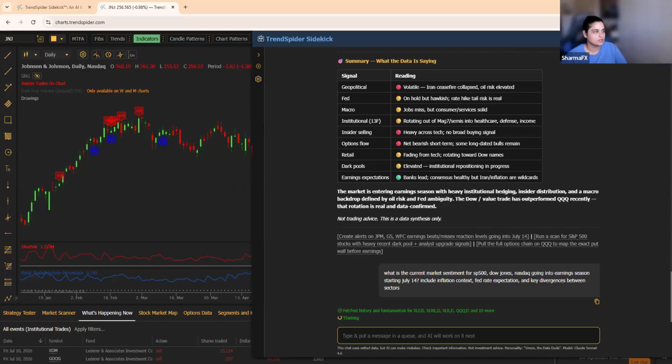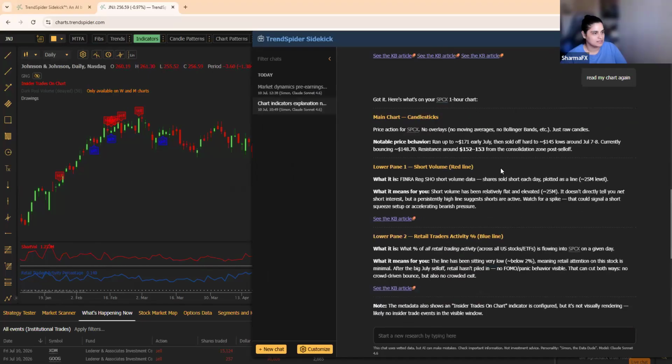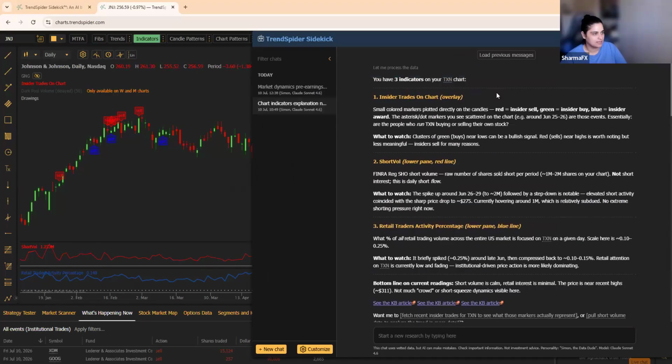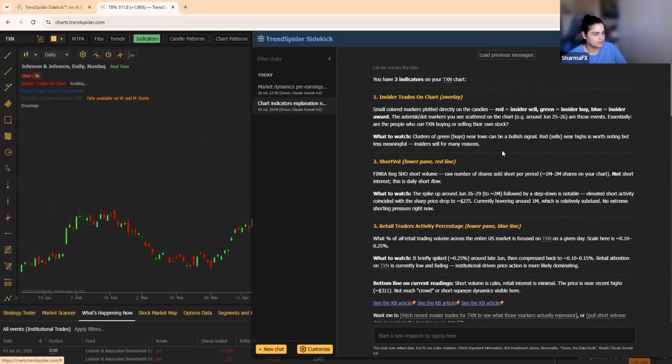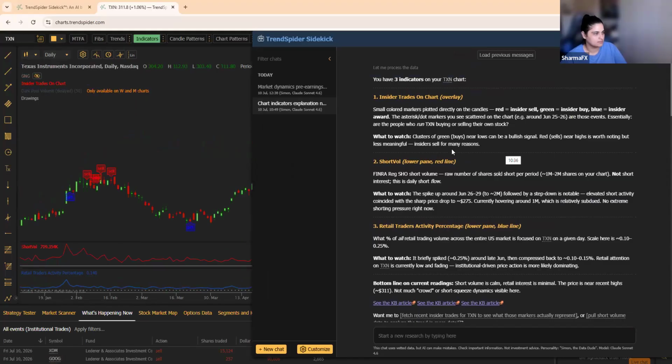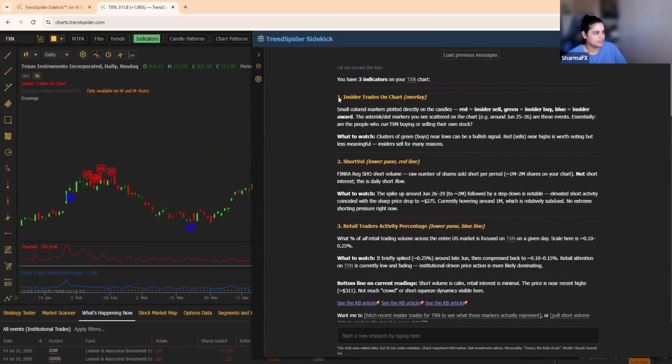So this will give me some good information here as well. And if you guys are wondering what the sell and the short and volume retail are, I'm still not using indicators here. I still use pure price action. But basically, when I asked this question, I had the Texas Instruments stock pulled up here. So basically, the insider trades on the charts where we're seeing the sell and the gift here, and on certain stocks you must have seen buy. These are the clusters of buys near the lows.